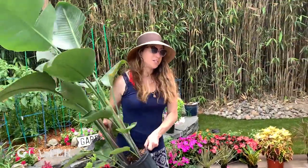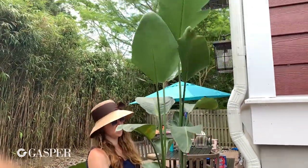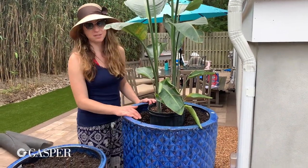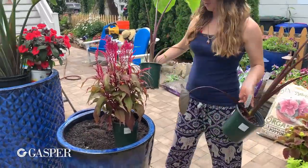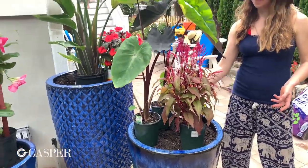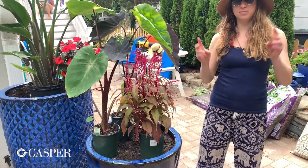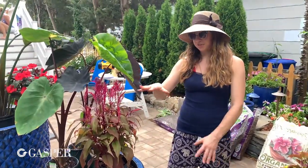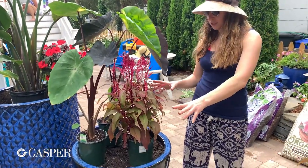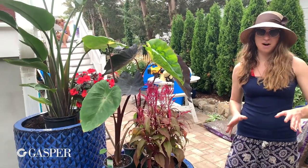What I like to do first is set the plants in the locations I think I want them to go, just so I can get an idea for spacing and look and make sure everything fits the way I'd like. It's important to have a rough idea of how tall the various plants are going to get. The general structure is: taller plants — your thrillers — in the center or towards the back; your fillers are the more spreading plants that fill in spaces; and then you have something flowing down the side, called the spiller. It's a general formula but you can riff off it in any way you'd like.